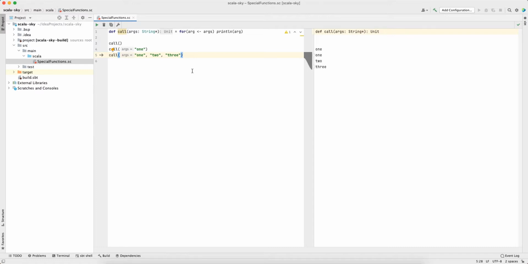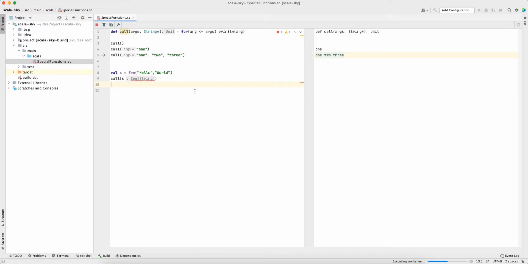Okay. But here's a catch. If you are passing a sequence directly to this call function, it will give a surprising result. Let's see. Let's minimize it, and then let's define a sequence f. For the sequence, let's give hello world. Okay, and pass this sequence to our call function. Let's see what the result is.